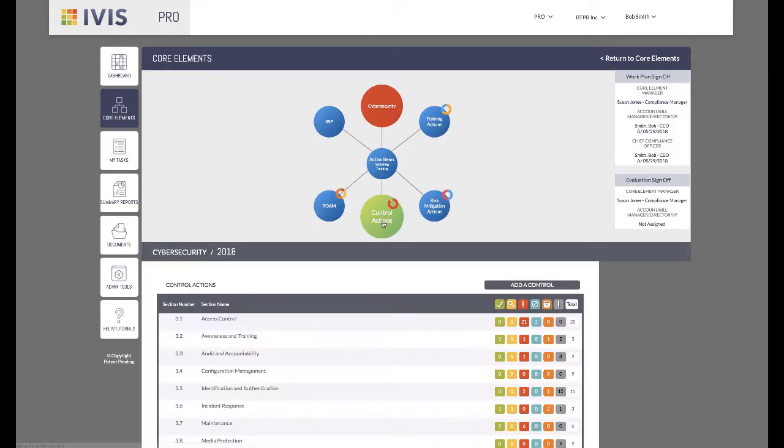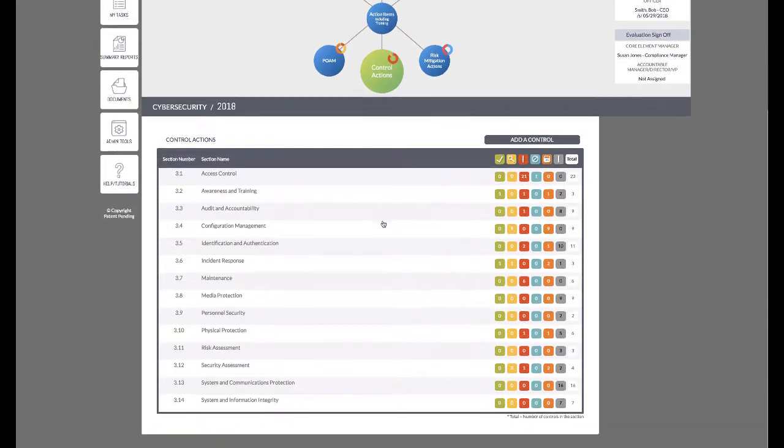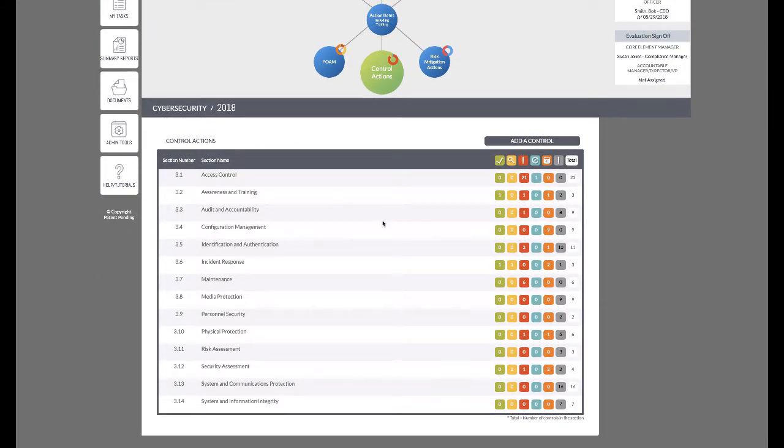Within the Control Action section, you'll have a list of the defined control sections. In the cybersecurity example, the control sections are the 14 families associated with NIST SP 800-171. The status icons will give you a quick snapshot update on the status of the task items within each section. Your own custom controls can also be added.